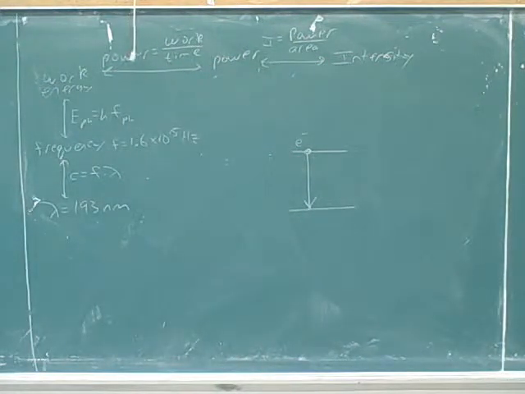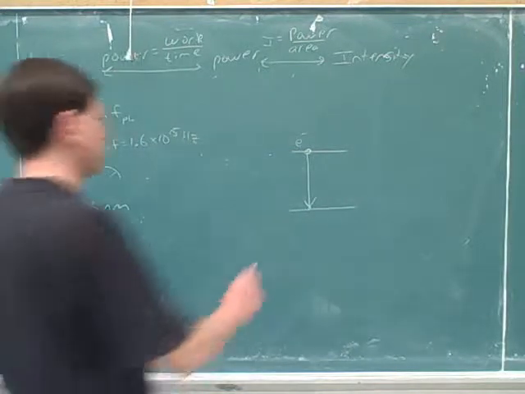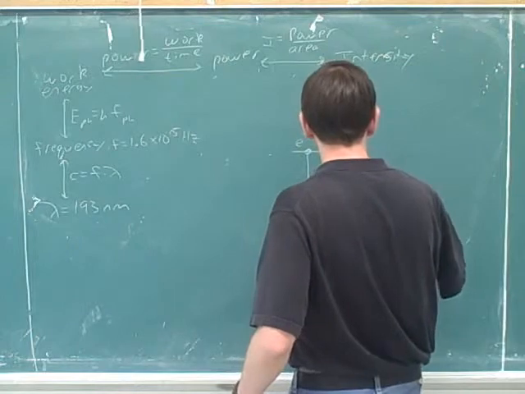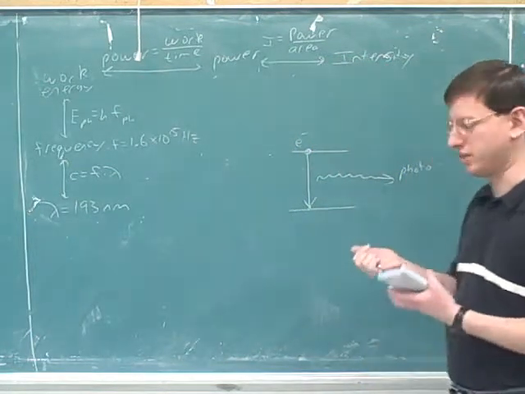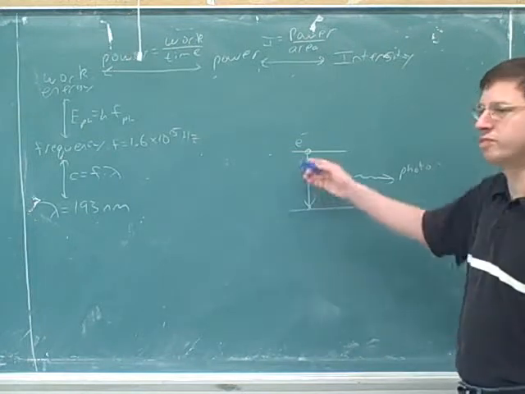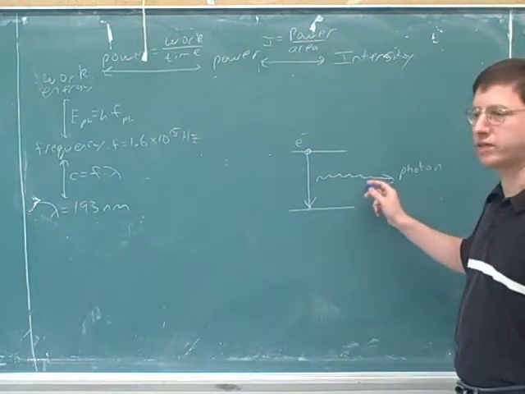And what else is happening besides the fact that the electron is going down? Right. And your textbook has a good way of showing that. They draw a squiggle for the photon. So this is a good way to draw these pictures. You draw the vertical movement of the electron and then you draw a squiggle for the photon.